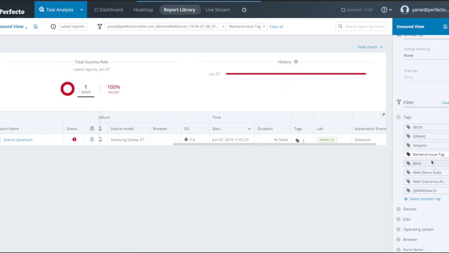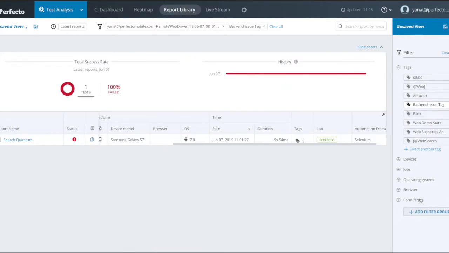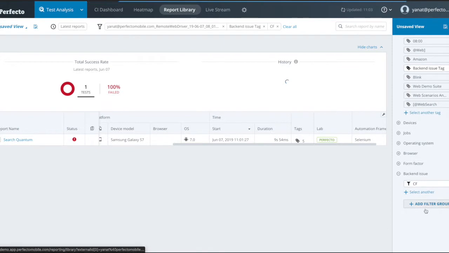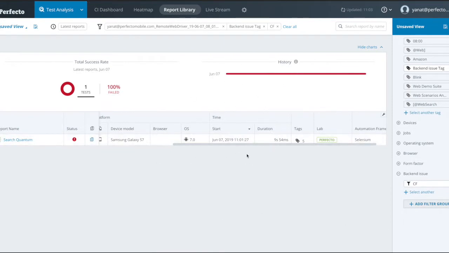You can do similarly the same thing with the custom fields. Let's imagine that you have a backend issue for your application, and this database issue is not providing information only for the countries, let's say Germany and Spain, but all of the other countries are working. So you are including the backend issue, and then from the custom field you add the custom field for Germany and the one for Spain, and you will see only the tests that are failing for that group from the tag you already have. So this is what you can do with the tags and custom fields.